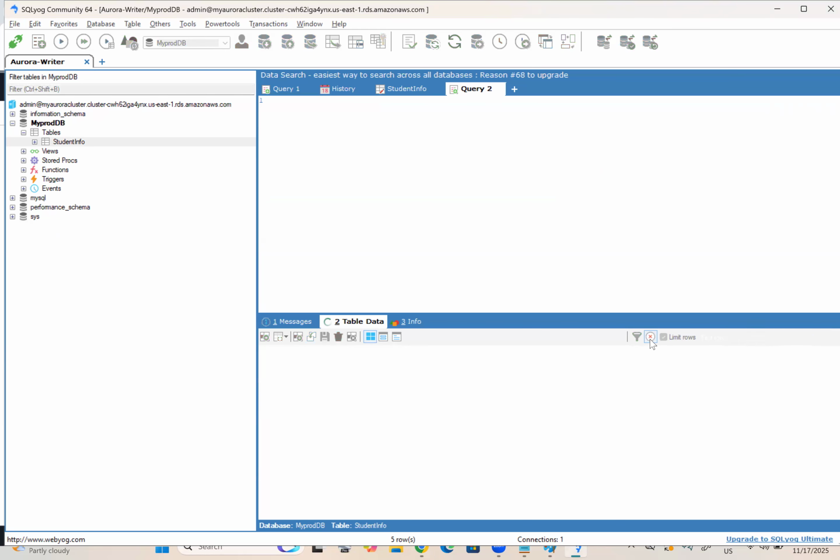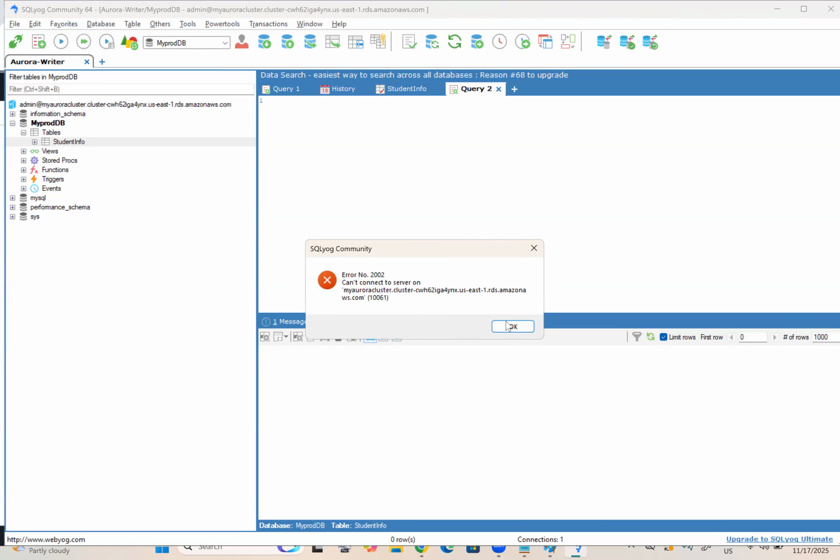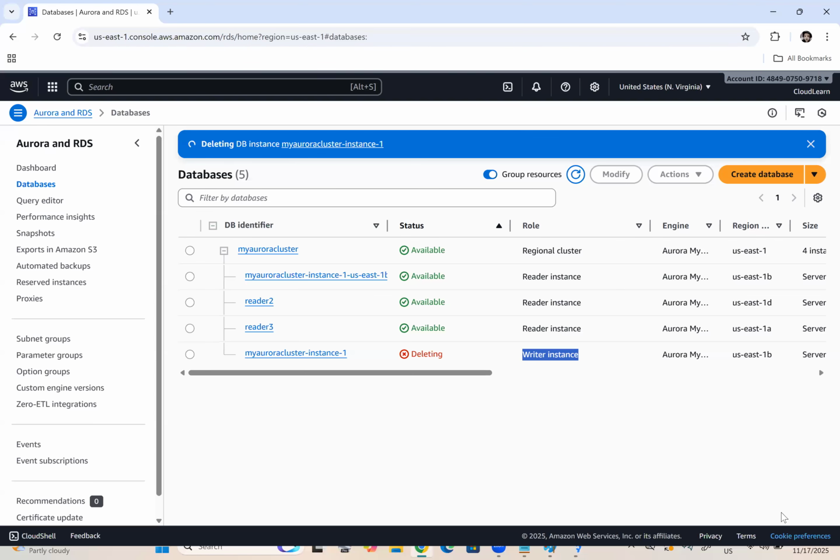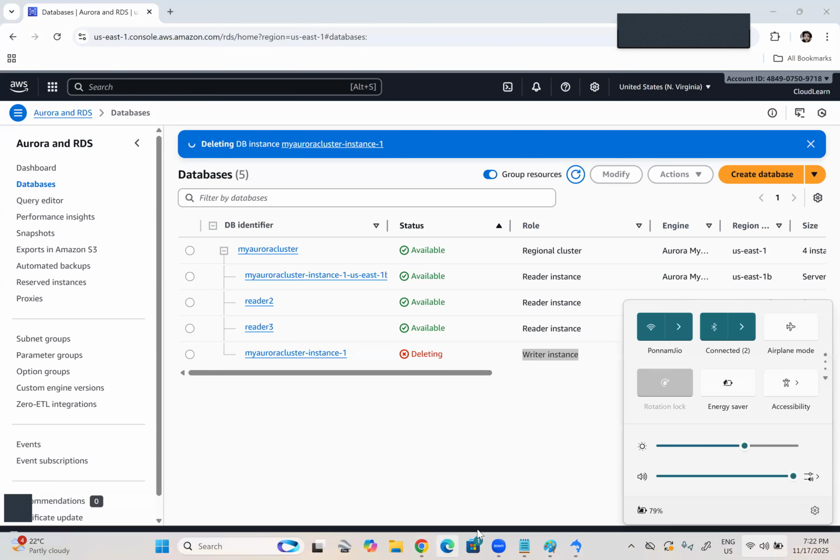Even though you click delete, it takes a few seconds to initiate the delete procedure. Just to show how much time the database is unavailable, because I said for a maximum of 30 seconds the database might not be available, right? So now what is the time? 7:22. Okay.